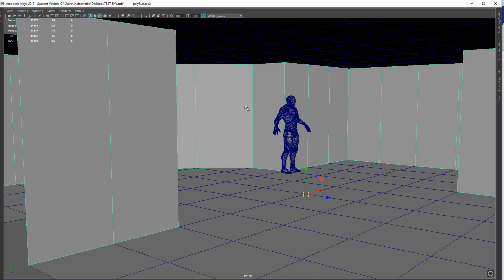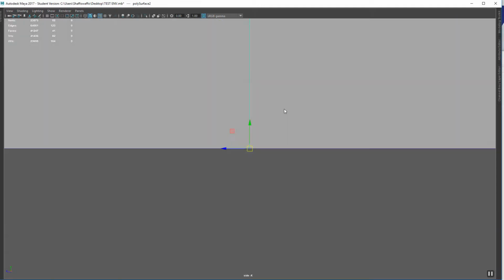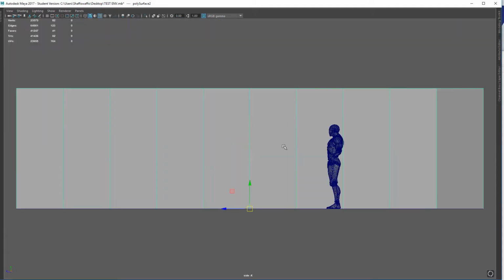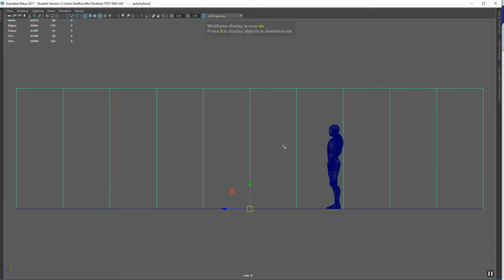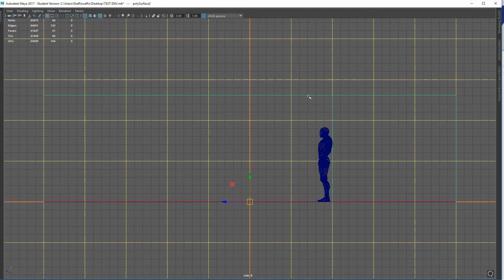So I'm just going to select my wall. I'm going to hold the space bar, left mouse button, go to the right view. I'm just going to press F to zoom out. I'm going to press 4 to go into wireframe mode, and we need to turn on our grid. So I'm just going to turn on our grid. So we can see now that our ceiling height, if we just move this object, you can see there we've got it selected. So our ceiling height is roughly here, so I'm going to basically go to vertex mode, and I'm just going to make ours 3 meters high. So I'm going to click V and drag up to here.